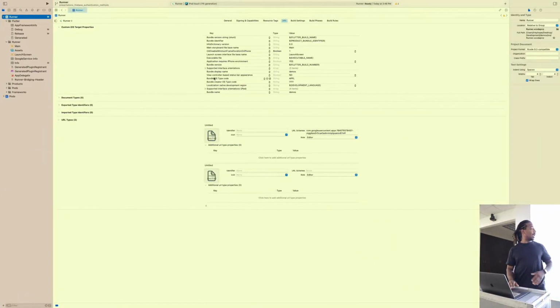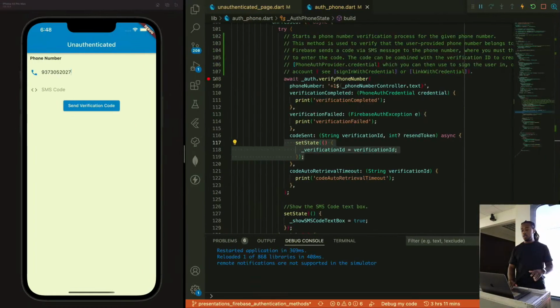In here, I can never zoom in on Xcode for some reason, but I'm in my demos project. I went to URL Types and I just pasted in that reverse client ID from my GoogleService-Info.plist file. All right, so that's all you had to do to set up the reCAPTCHA. Since the reCAPTCHA already worked, now what we want to do is enter the code that was sent to the phone. I just got a verification code, so I'll type that in now.